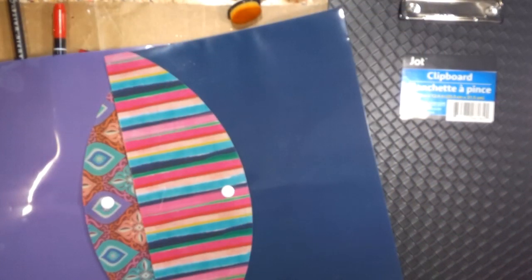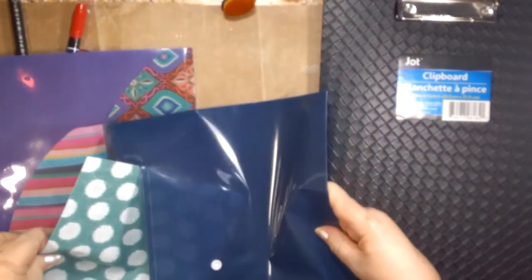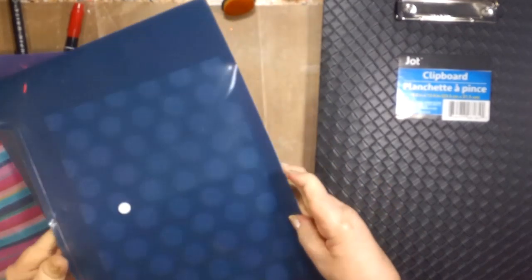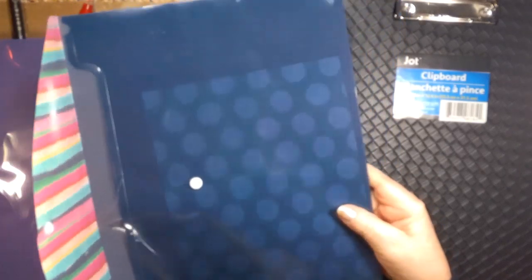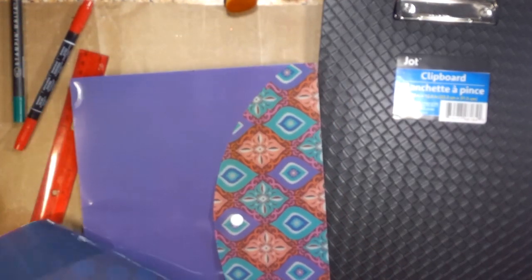Okay, so I have this. This is what I was afraid would be the problem, that it's so dark you can't see through it. And you really can't see it very well. So I don't know what I'm going to do with these, but now that I've realized I can't do that with them, I might just use them for papers that I have around the house, or ongoing projects that I could put in them.